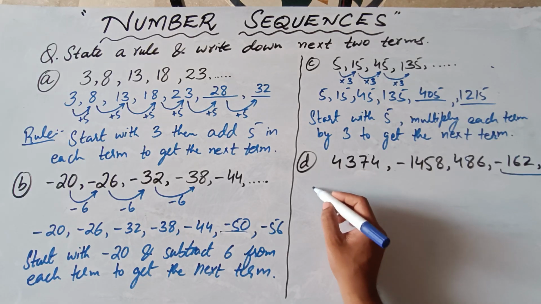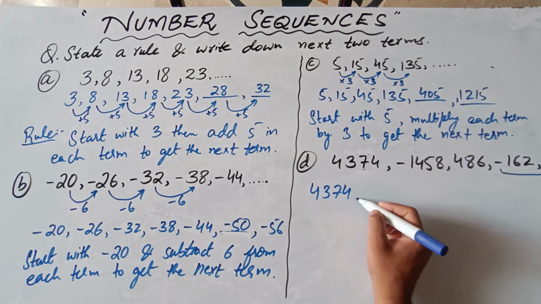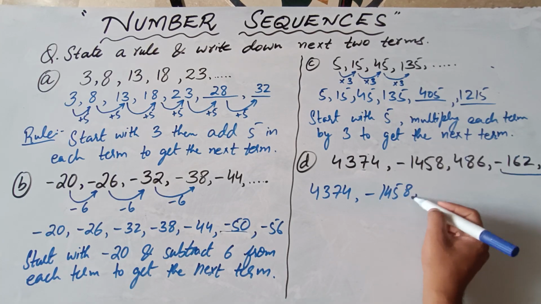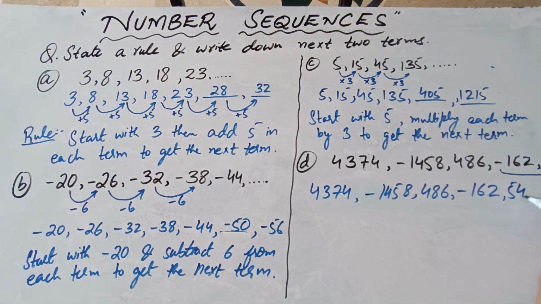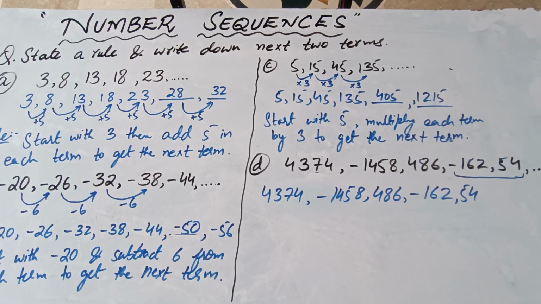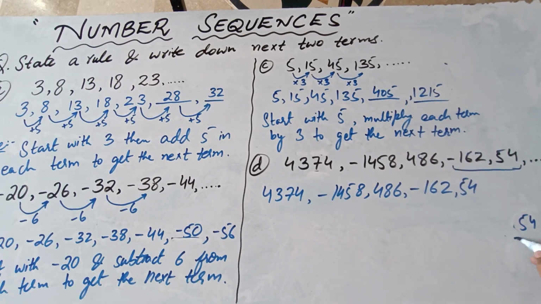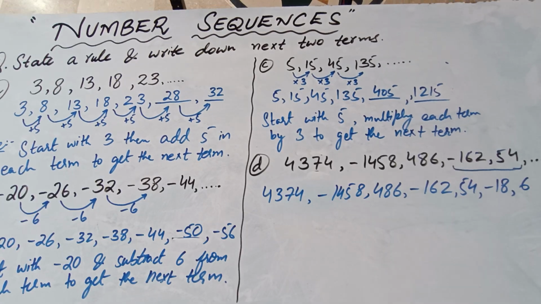Now what we will do, now we will divide 54 by negative 3. You can divide in this way as well. 3 1s are 3, 2 will be carried, 3 8s are 24. Now plus divided by minus is minus, minus 18. Now when you divide negative 18 by 3, 3 6s are 18, so minus minus would become plus. So these are the next two terms of the sequence.